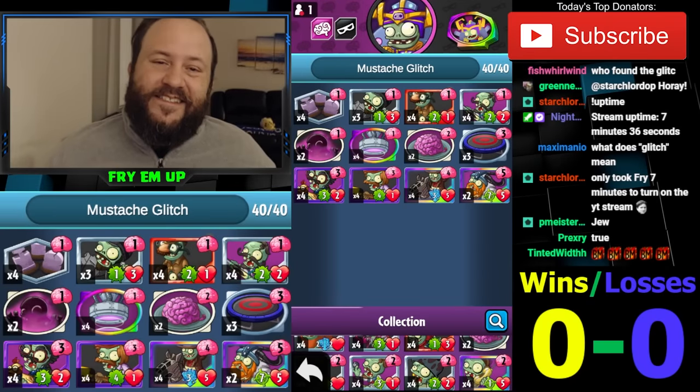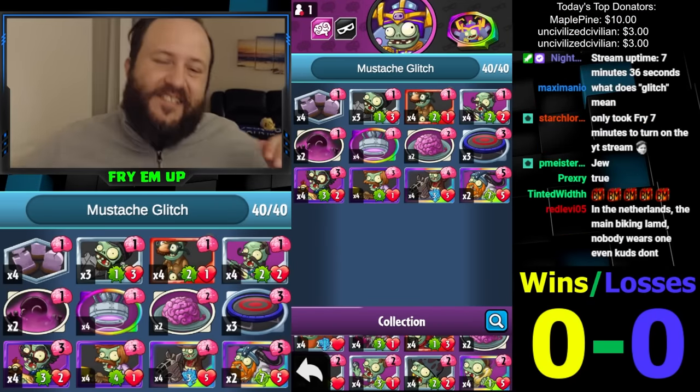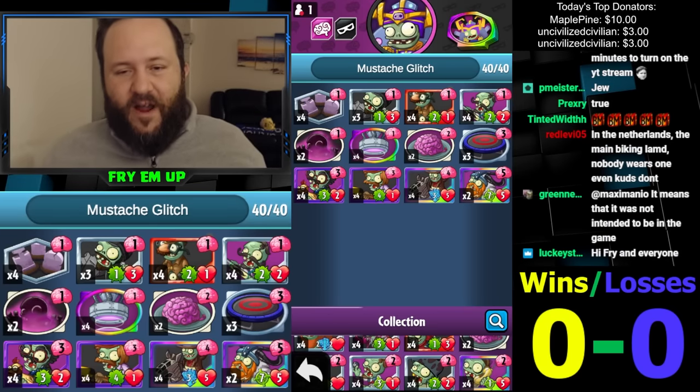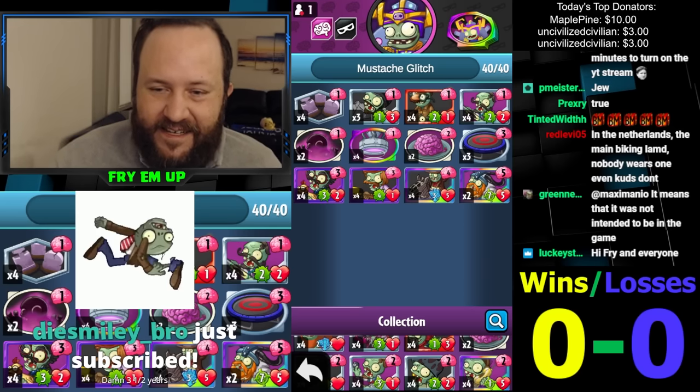What's going on, everybody? This is Fry. So today we are doing a huge Gigantacus mustache deck, and we're building the deck around a glitch. Let me explain to you what the glitch is. I tested this. It does work.